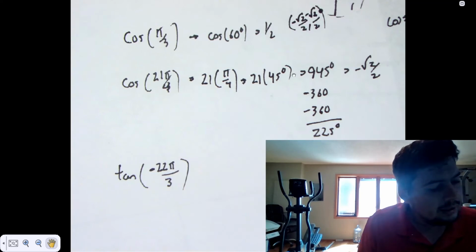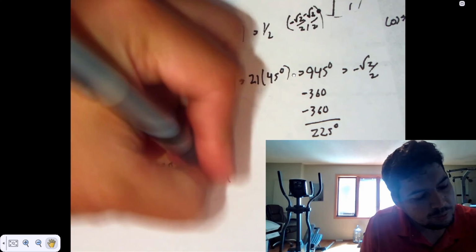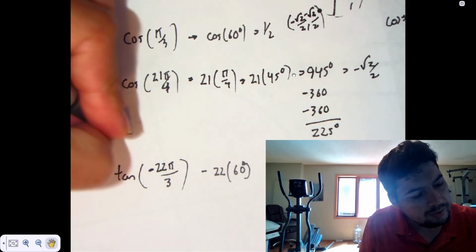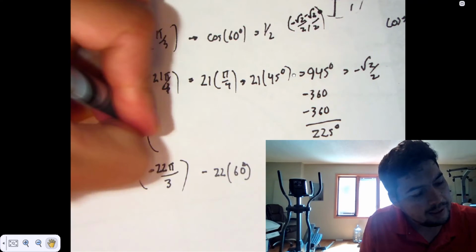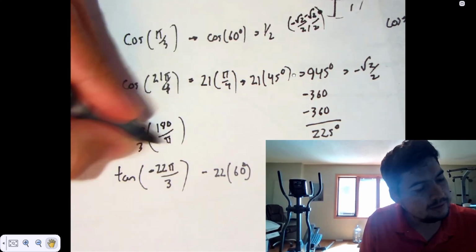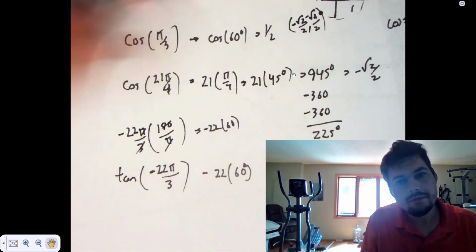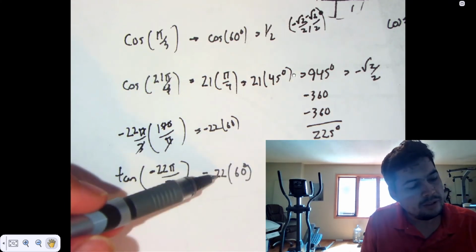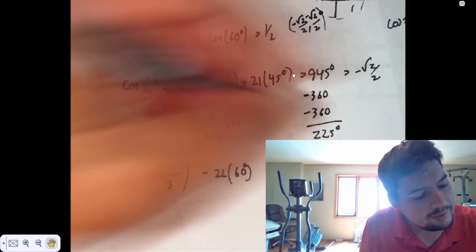By the way, I'm teaching as though you know what pi over 3 is worth, which you should. But if you don't, you have to go to the old formula to convert from radian form to degrees. You multiply by 180 over pi. Pi's cancel. 180 over 3 turns out as 60. You know, it's extra work. So I just jumped to here. But anyways, 2 times 6 is 12. So I've got 20 times 60. That's 1200. And another 120. I'm coming up with negative 1320 degrees, just off the top of my head.